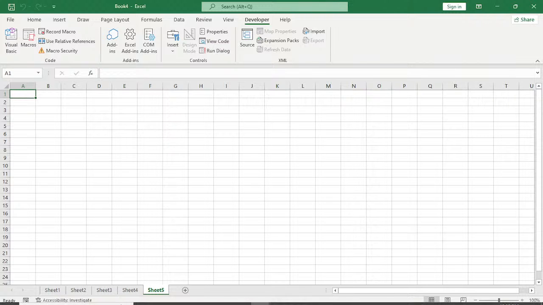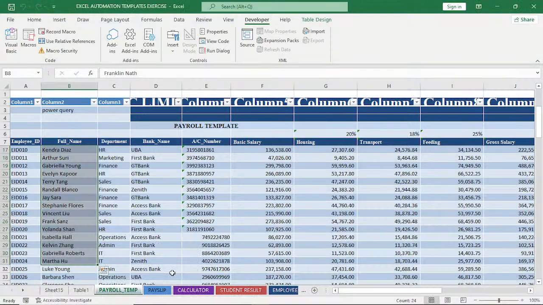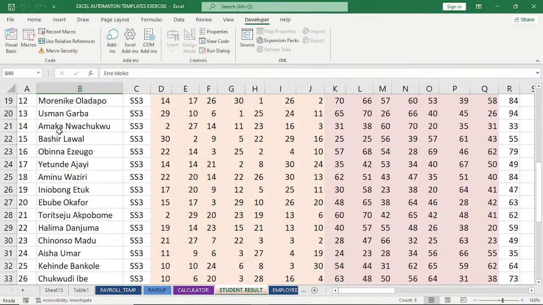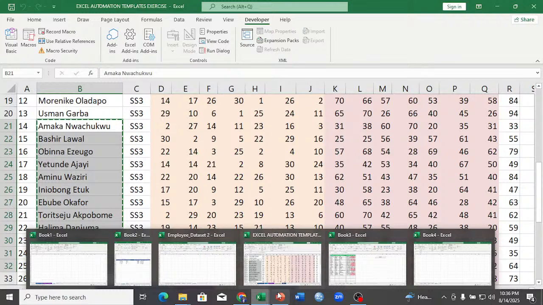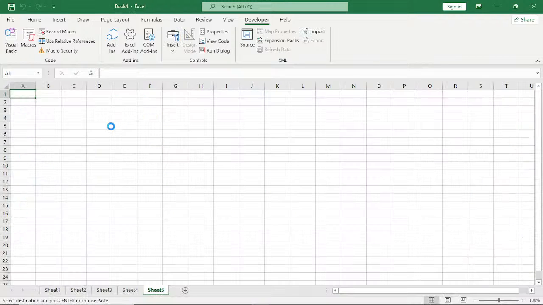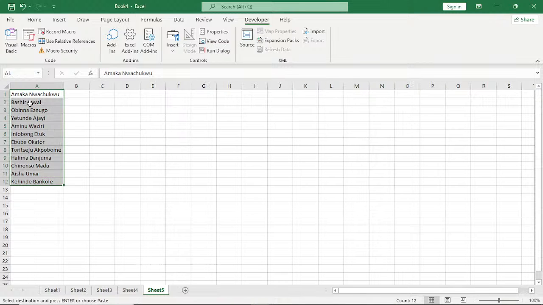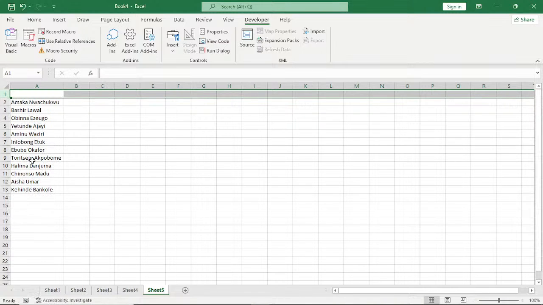Now let me come over to this place. Let me select this student data again. Let me copy this, Control C, come over to this and paste, Control V. All right. Now let's say for this I right click and then insert on top.